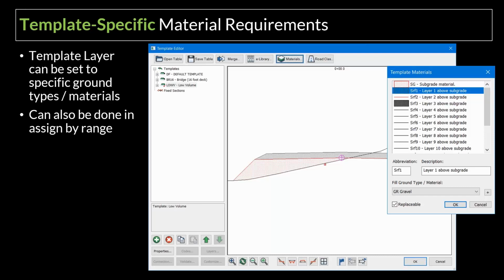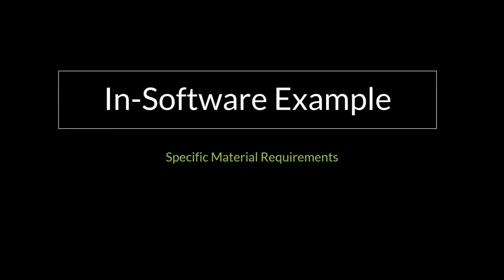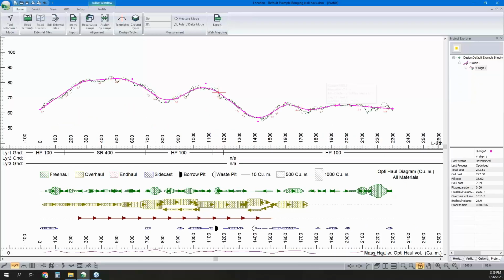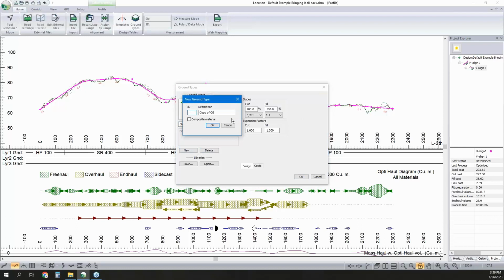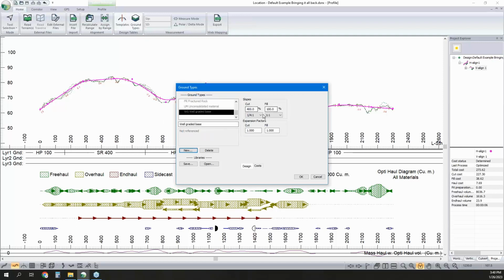So once again, we will look at things here and continue along with that same example. I'm going to add in an extra ground type here. It's going to be something unique that I don't already have. I can apply all the different parameters that I think are appropriate for it and change my costs to be what I'd like.